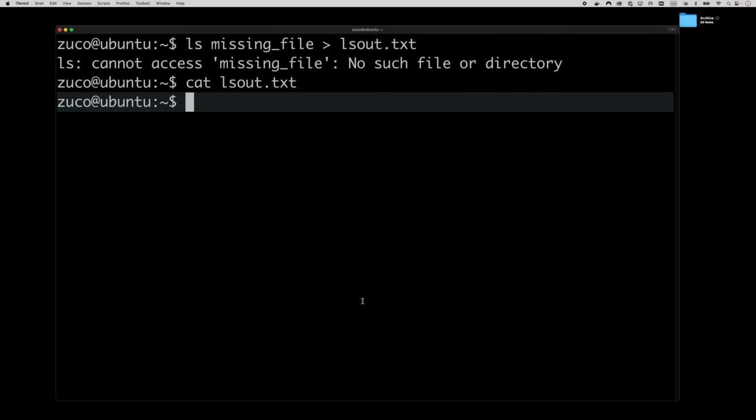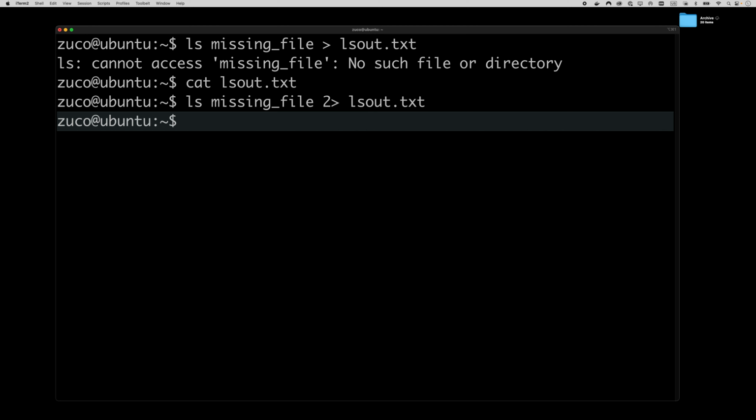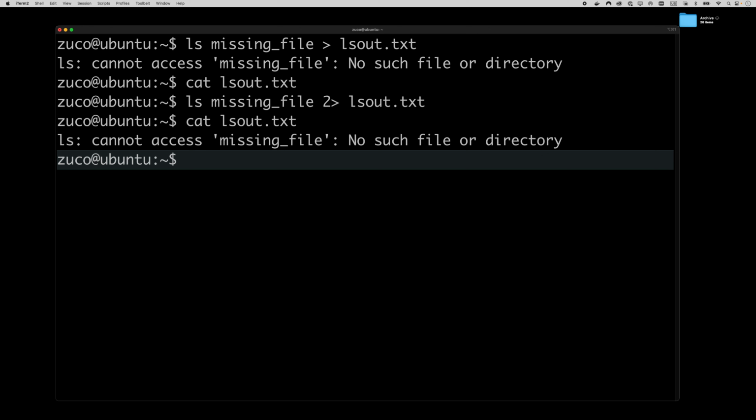So how can we redirect the error message into a file? Well, remember the file descriptors that we talked about before, the numbers that represent them. So in this case, we do the same. This is going to be ls missing file. But instead of just leaving it like this, which by default is the standard output, we put a 2 in front of it. This 2 is the file descriptor of the standard error, the error stream. So if we now do this, we see that the message doesn't appear because it ended up in ls out. It's here. So the right way to do this would be to change this and say ls error.